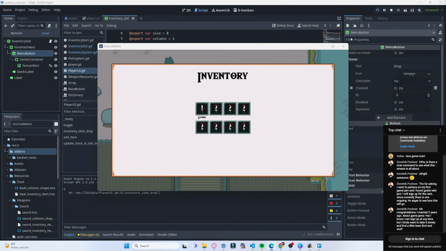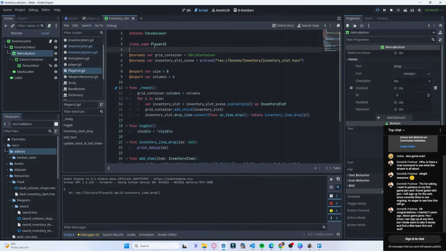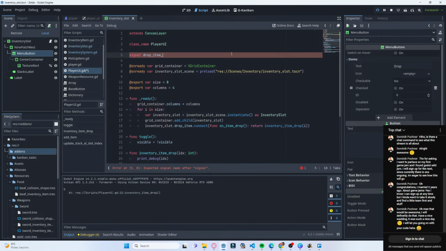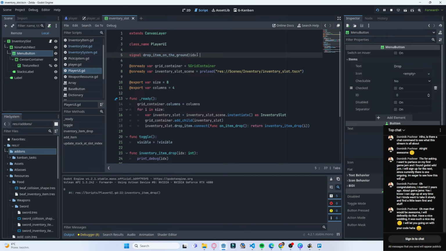Okay, going back to our code, we will be able to drop that item now, because now I can just pass it up the chain by calling another signal, saying again, drop item. It's getting repetitive. Drop item on the ground. Okay, and it has to take IDX.